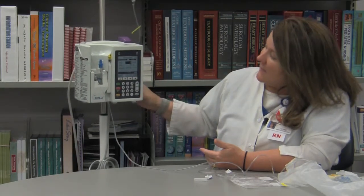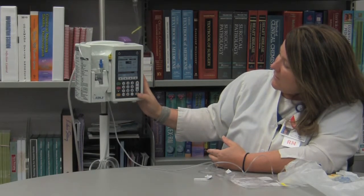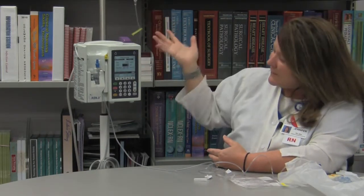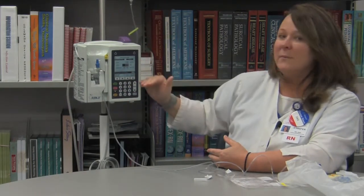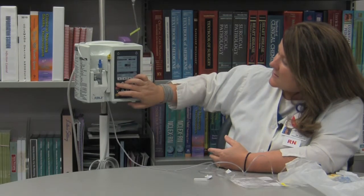The next thing that comes up is my rate. The rate is how fast you're, of course, going to run your IV fluid, and that's going to be dependent upon your physician orders. So if he ordered normal saline at 100, I'm going to put in my rate as 100. My volume to be infused, I just arrow down to that next section. If I hung a liter bag, I would typically put in 975. That gives me a little time when the pump alarms complete for me to get another bag of IV fluid. So I put in 975, then I hit start.